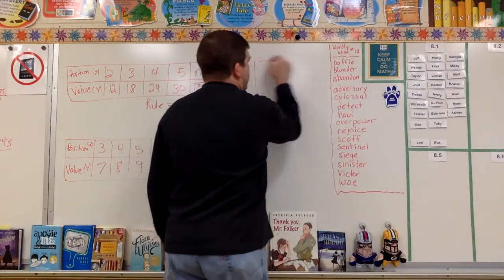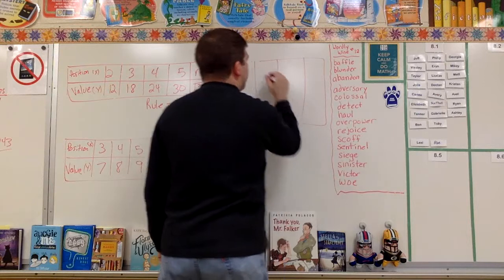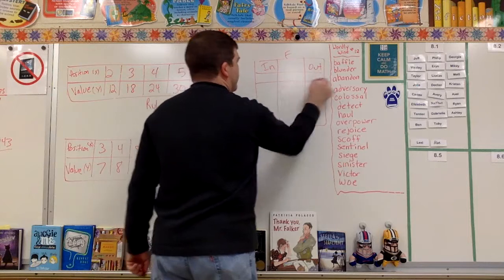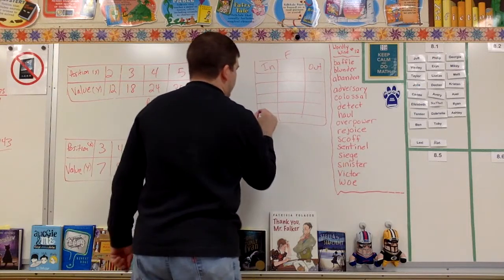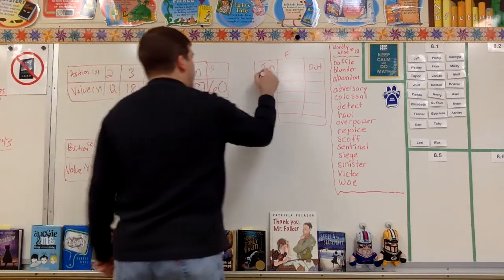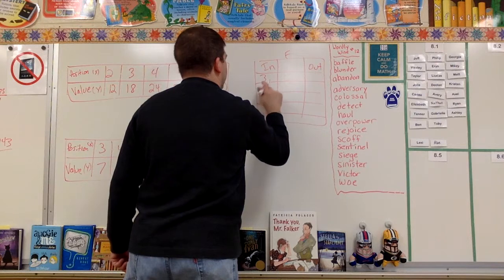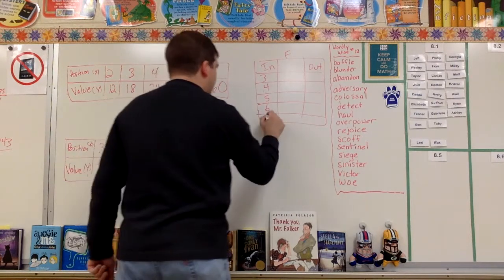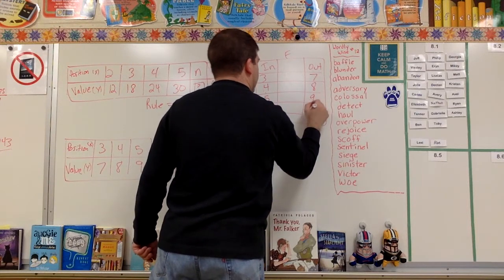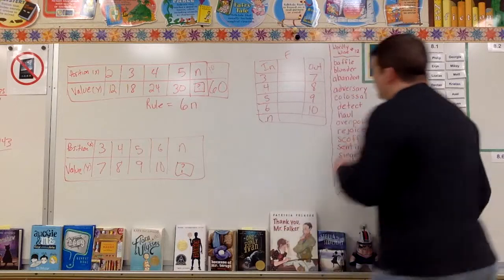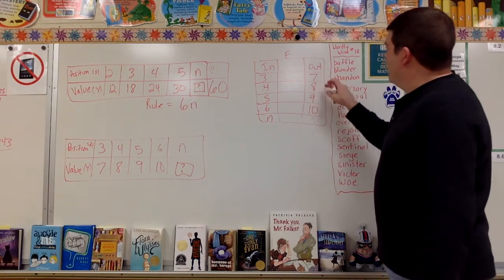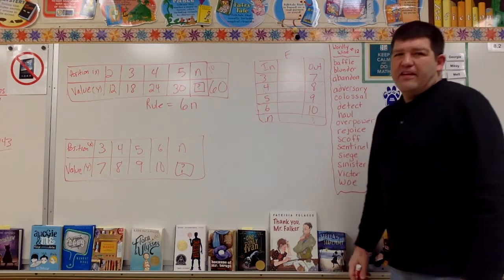So I could do a table like this, where I have the in and the out, and I have the function. There we go. Okay. This one I have 3, 4, 5, 6, and then n. And here I have 7, 8, 9, 10. Okay. So if I look over here, it's going up by 1 each time. That doesn't really help me.